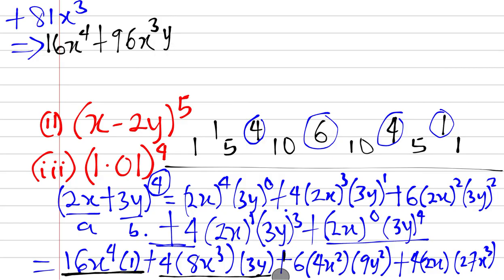Then now plus, we are coming to this part now. Plus, I'm talking about the downside. Then plus 6 times 4 times 9. Are you seeing that now? 6 times 4 times 9. We know that 6 times 4 is 24, right? Then 24 times 9. 24 times 9 will give us what?